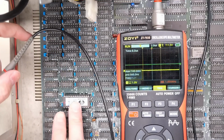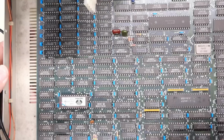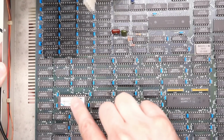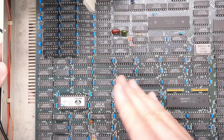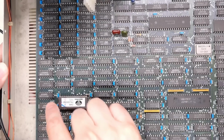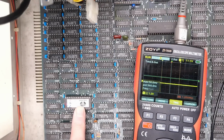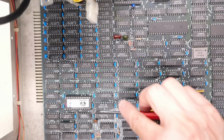Different, but similar. But what we are getting is signals on every single pin on the output of this chip. That tells us there's nothing wrong with this EPROM, and the problem has to lie in this chip right here. It has to. That's the only thing that makes sense. Now there's actually another test we can do. I'm gonna power the computer off here, and I'm gonna actually remove this from the motherboard altogether.